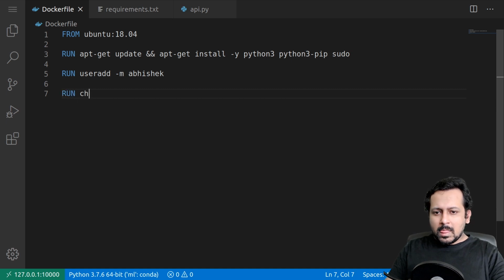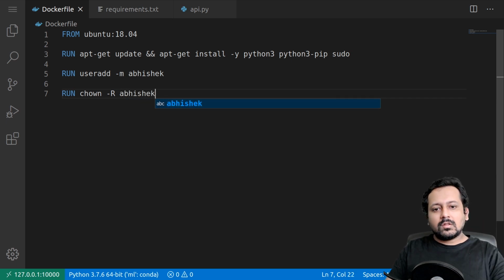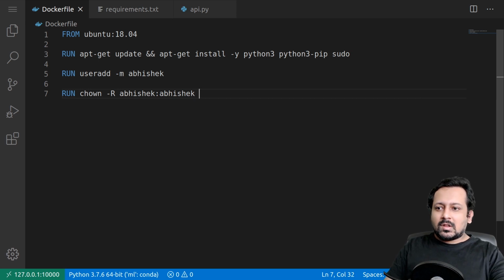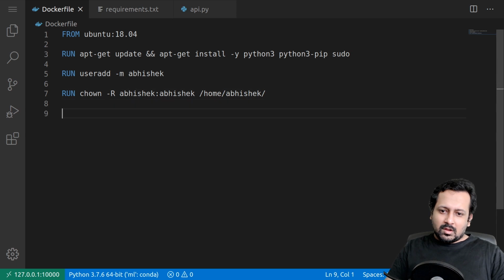Okay, so now the next step is Abhishek becomes the owner of the home Abhishek folder. So this is a simple command from Ubuntu, and I will do home/Abhishek/. Now comes a COPY command.